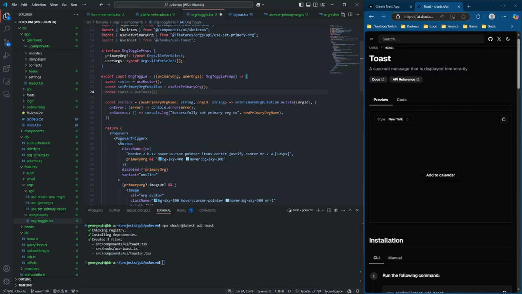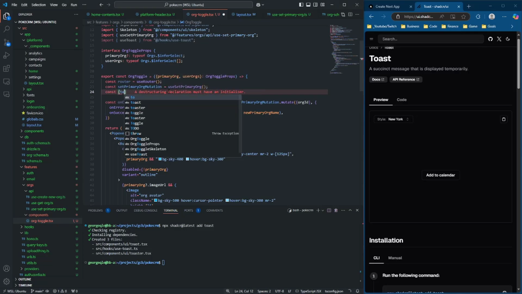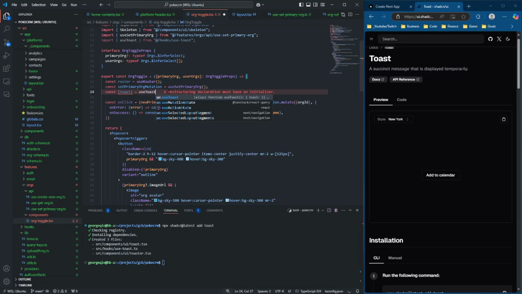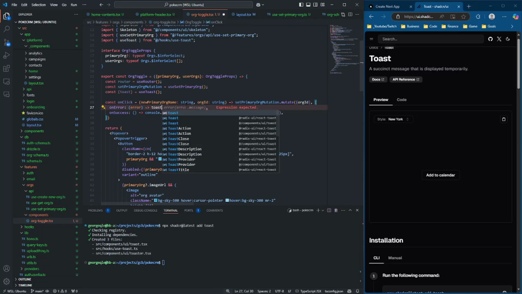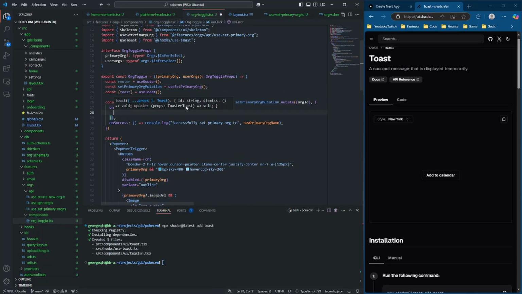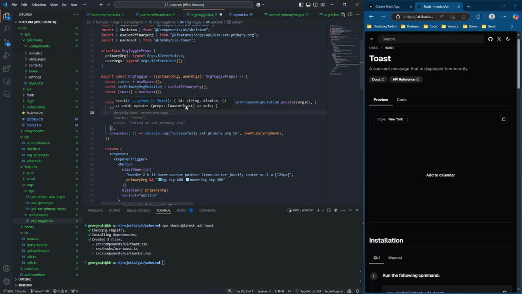So let's see. All right, const, and inside of these curly braces, toast is equal to useToast. And then, instead of this console.error, I actually didn't need to do this, but we can call toast here as a function and provide an object to it.